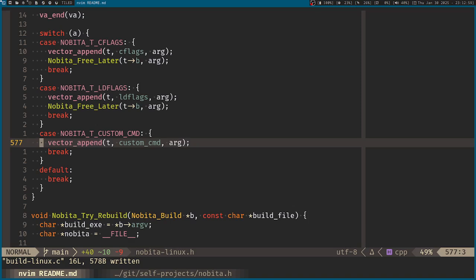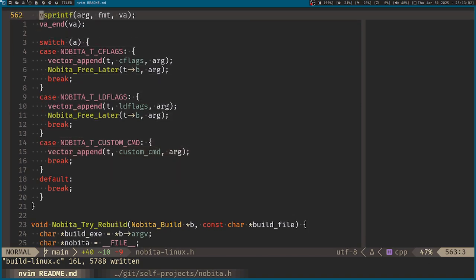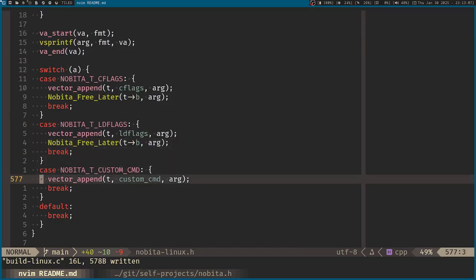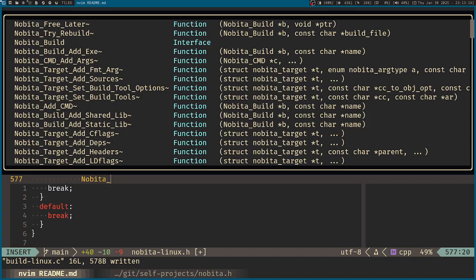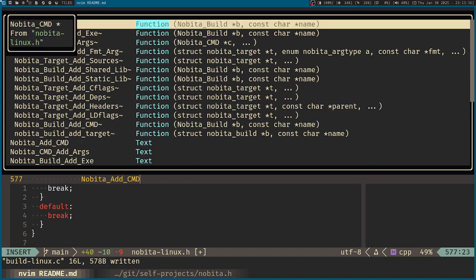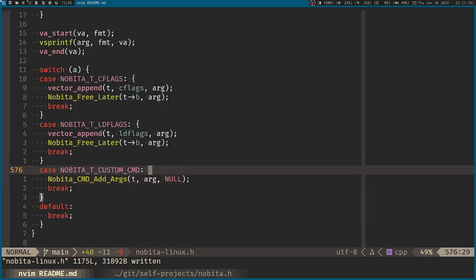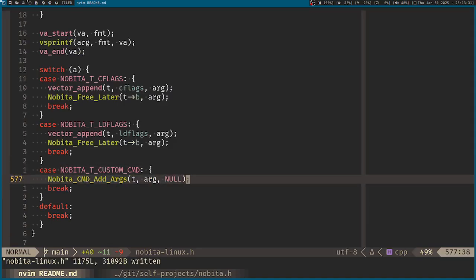Like instead of just appending the argument, why don't we call the actual add arguments here in the target and the argument with null, just to see what would happen.